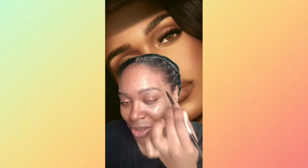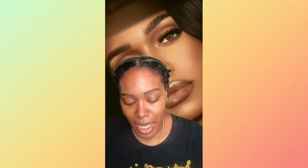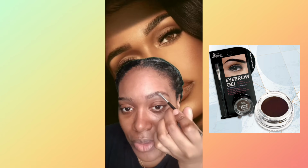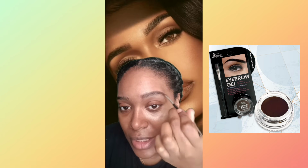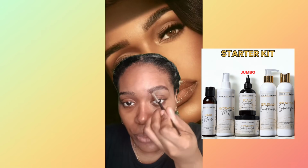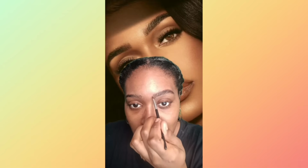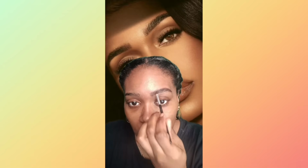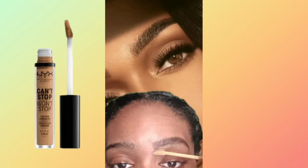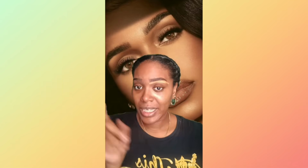Now, while we're getting glammed up, let's talk about the hair, because that's the real reason we're here. I was on a mission to support more Black-owned businesses, and I kept seeing this one brand, Bask and Lather. Had to pause for a minute to fill in these beautiful brows to get the Lori Harvey eyebrow look. And I want to also say that I saw the Bask and Lather products on social media, and I saw the before and after looks, and I was so pleased.